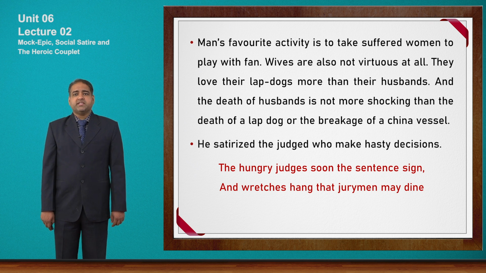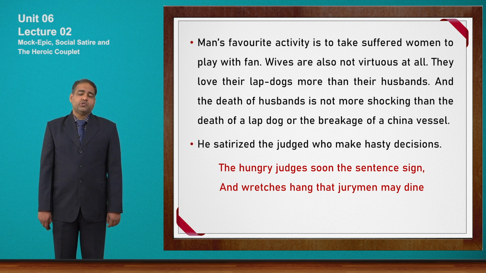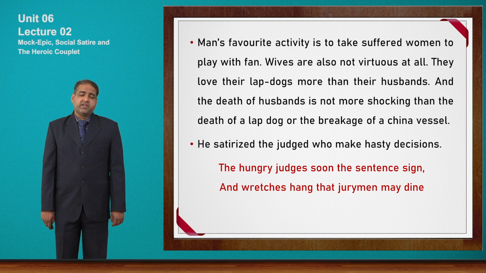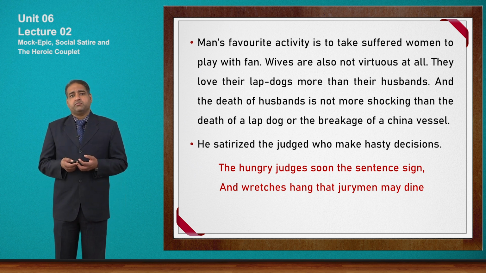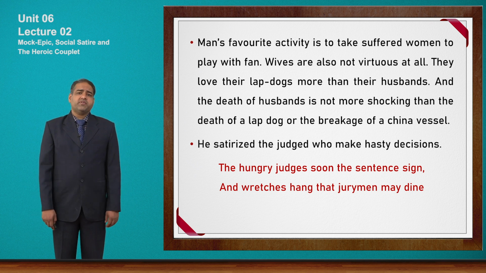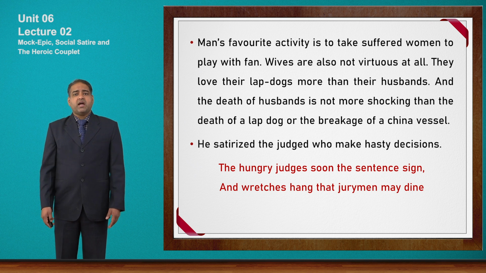He satirizes the judges who make hasty decisions. So, friends, the Pope has not even left judiciary. The judiciary was also corrupt, and that is shown in the couplet which here comes. "The hungry judges soon the sentence sign, and wretches hang that jurymen may dine." So, the judges not even think of giving death punishment to anyone in haste, because they have to attend a party.